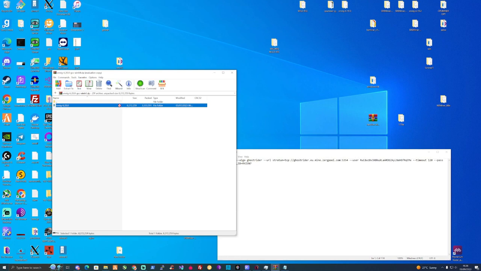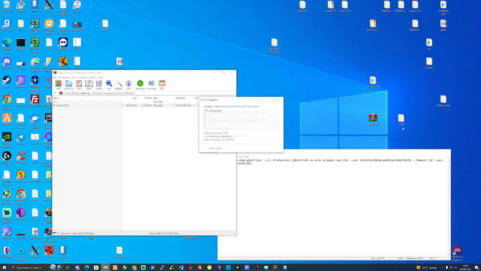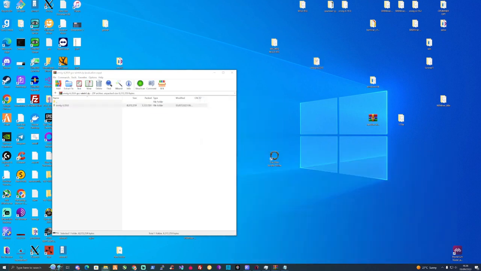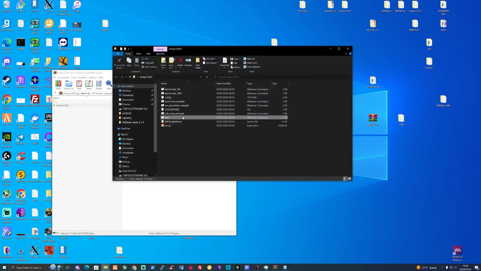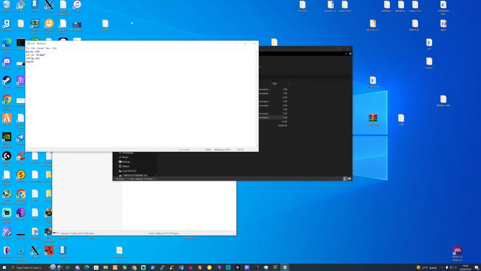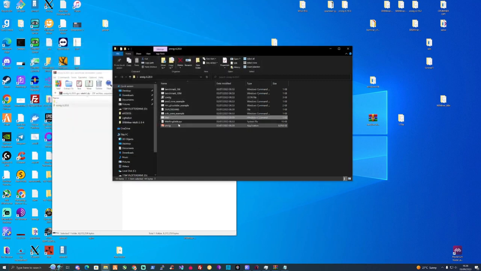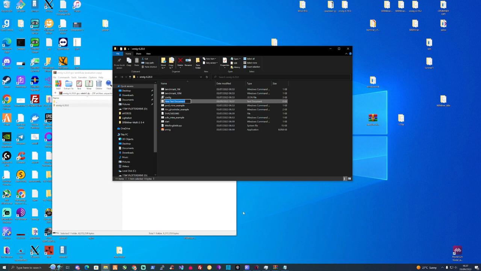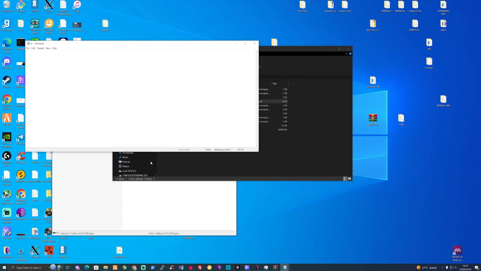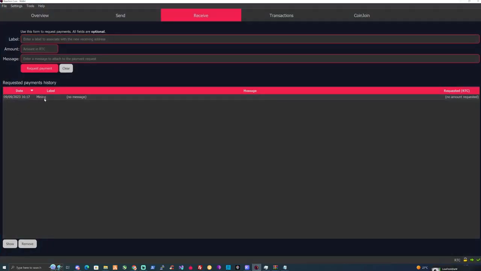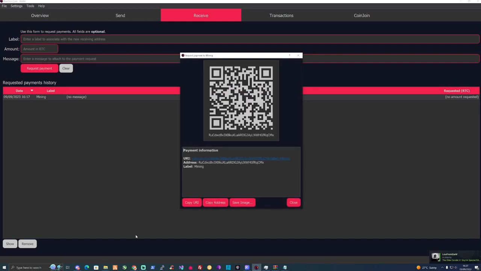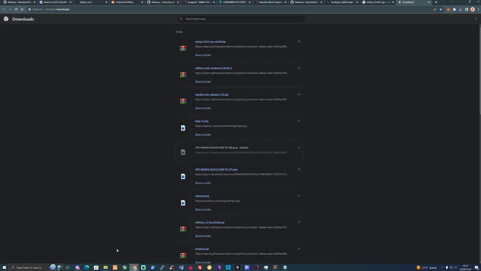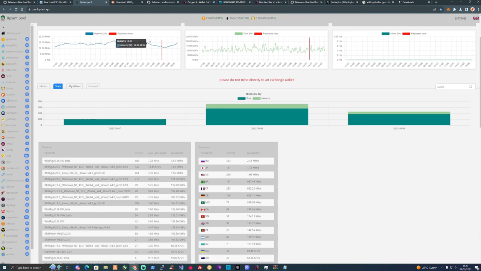Let's drag the xmrig to the desktop. Just replace that, that's perfectly fine. Open this up. Now, what we're going to need to do is edit and or create ourselves a bat file, really. So let's start with creating ourselves a text document. Let's call this RTC. Let's open this up. Let's take ourselves back over to our wallet. Let's copy the mining address. Take ourselves back over to the Rplant pool.